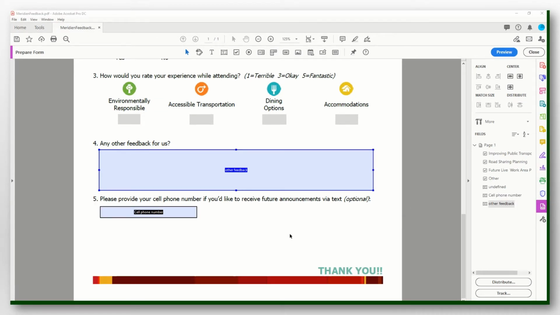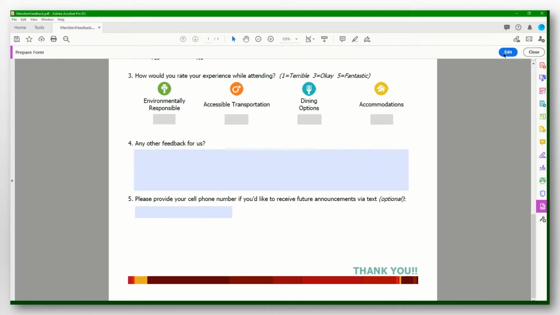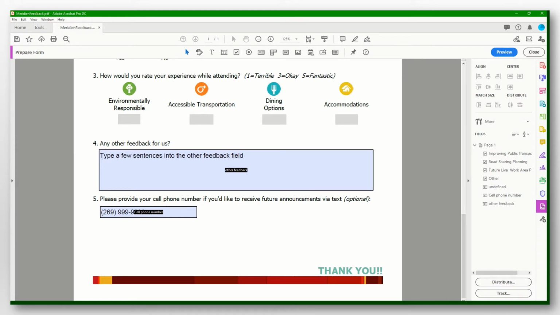Now before we continue, let's go ahead and test out these two fields that we've added. You can do that by clicking the Preview button on the top right. And now it's in preview mode, so we can click in there and add some text if we want, and also click in here and notice that when you type the phone number, you don't have to type any characters and it adds it when you leave the field. So we've tested this, we now know it works okay. Once we've done that, go back up to the top and click the Edit button so we can continue editing the document.